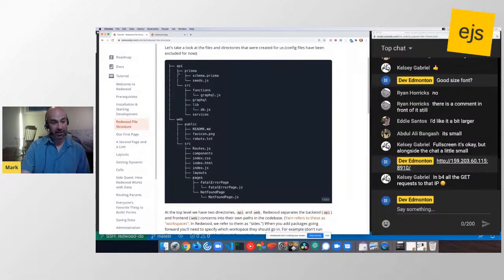Yeah, so this is the layout that they have. Their API and the website. You have a Prisma folder where you define the schema.prisma, and that is basically your database definition almost. It doesn't have tables per se. It has collections and objects, but that's where you're going to define those. And then seeds.js is useful if you have data that you need to load in, for example, like an admin login, or you're loading in country codes or postal codes, something that you need in your database for the application to function.